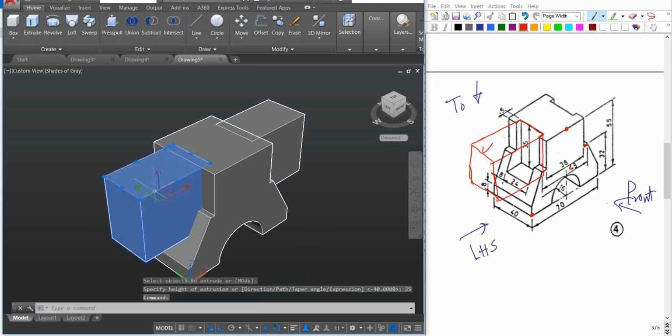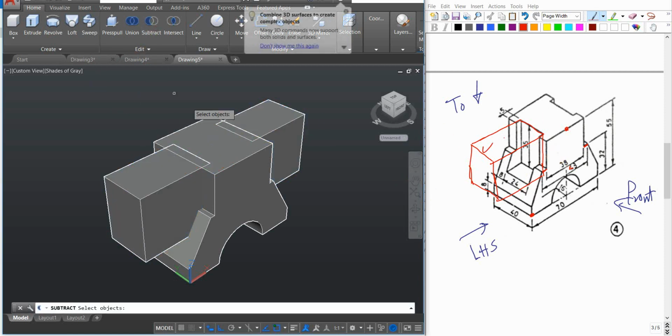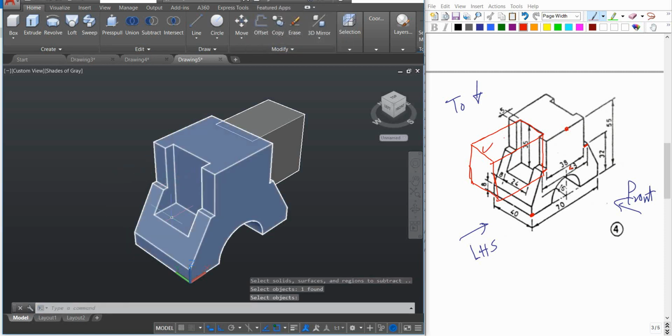Okay, so as you can see, these 2 objects do intersect with the main object. The intersection volume is gonna give us this cavity or this opening. So simply, if you use subtract from this object and press enter, that object and press enter, we're gonna end up with the opening.